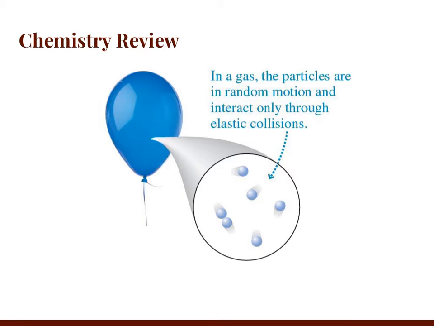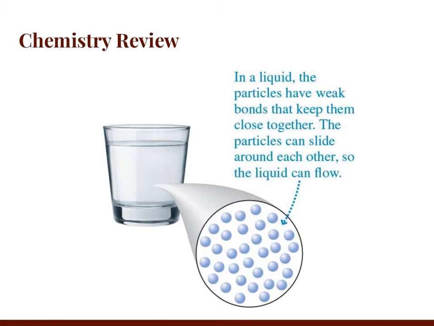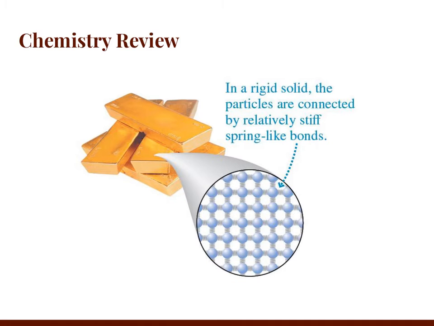Starting with solids, liquids, gases, I'm not actually going to talk through these slides because I'm not trying to insult your intelligence. So if you don't know what solids, liquids, and gases look like on a molecular level, Google it, do some research on your own, but I'm not going to sit here and lecture you through that. Basically, gases have super quick moving molecules. Liquids have slower moving molecules that still slide around. And solids have molecules that are pretty stiffly bonded together. All right, so that's solids, liquids, and gases.